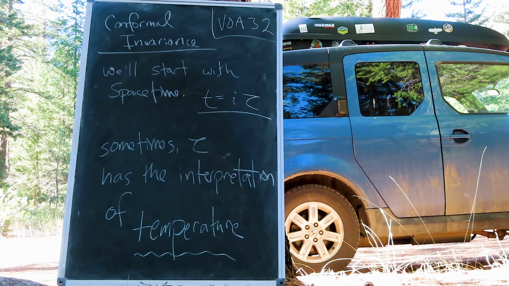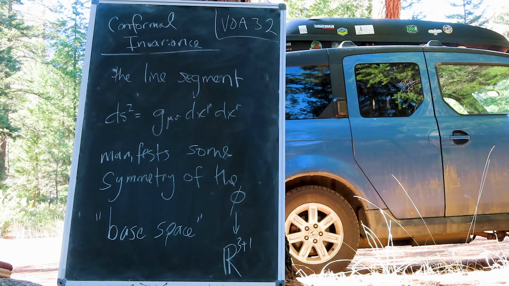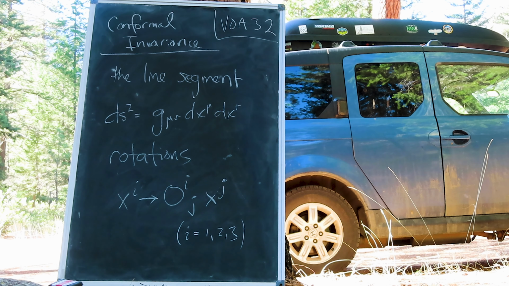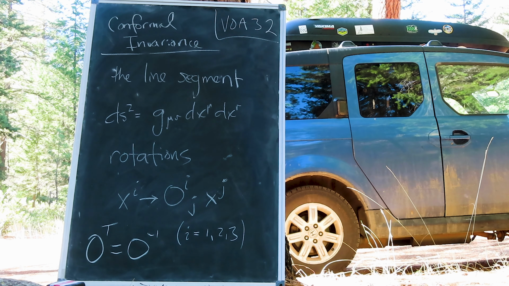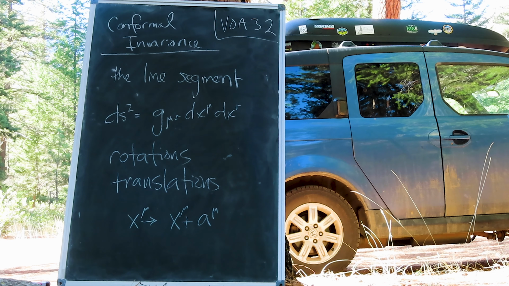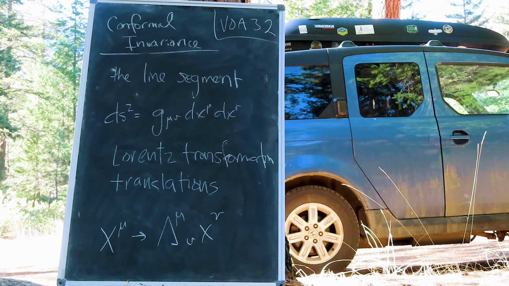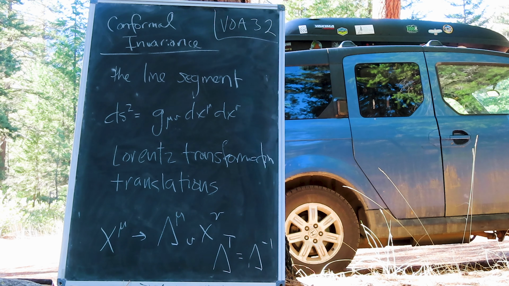statistical mechanics. You might remember that the dynamical fields of interest are fibers over the spacetime base, and so the symmetries you might infer from the line segment are actually those of the spacetime base. For Minkowski space, those symmetries are the 3-dimensional rotations, represented by the group of orthogonal matrices, the translations, which are hopefully self-explanatory, and the so-called Lorentz boosts, which are essentially rotations between space and time coordinates. Now, we can include the spatial rotations in with these to form the Lorentz group of 4-dimensional rotations, which is again represented by orthogonal matrices.